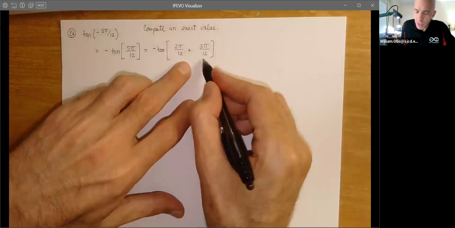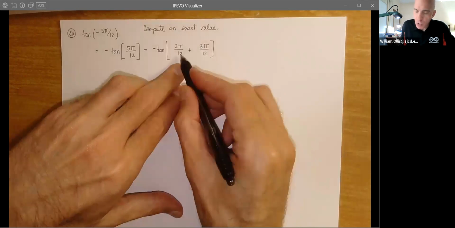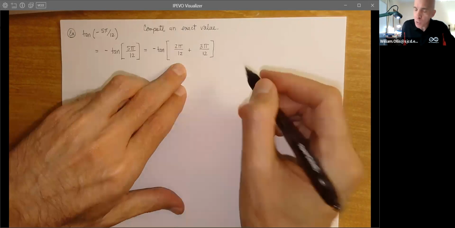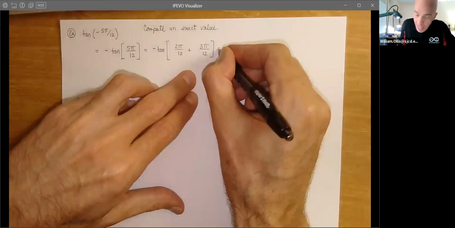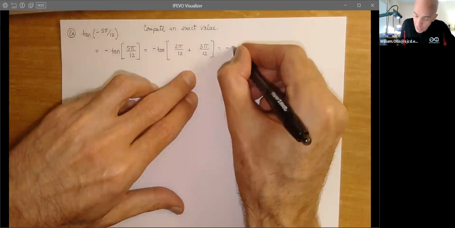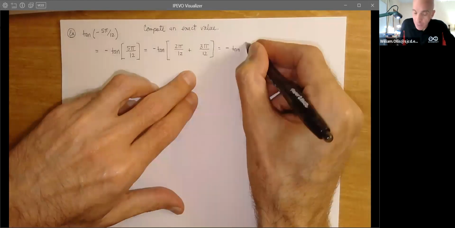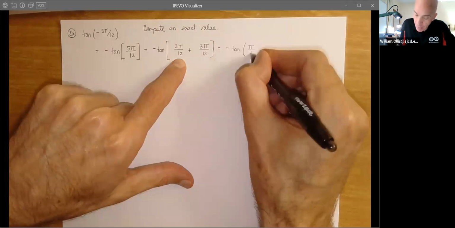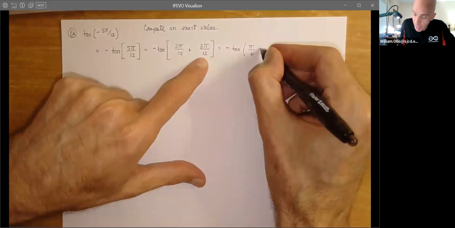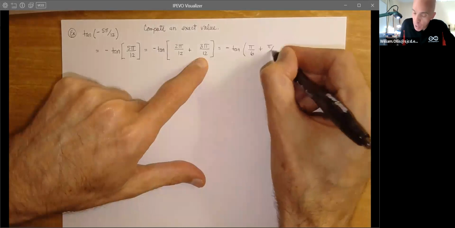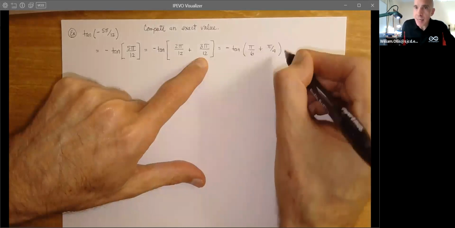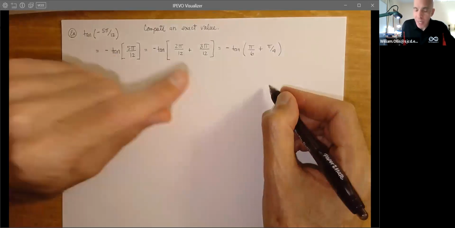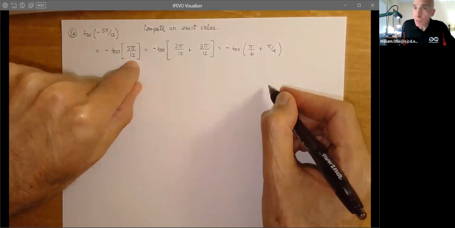So when you look at this, you're thinking, okay, if we reduce these, they will look just like angles that we know and love from the first quadrant. So we get the negative of tangent, and of course the 2's absorbed to give us pi over 6, and the 3's absorbed to give us pi over 4. So the beauty of these new formulas is that now we can find exact values for inputs that we don't get on the unit circle.